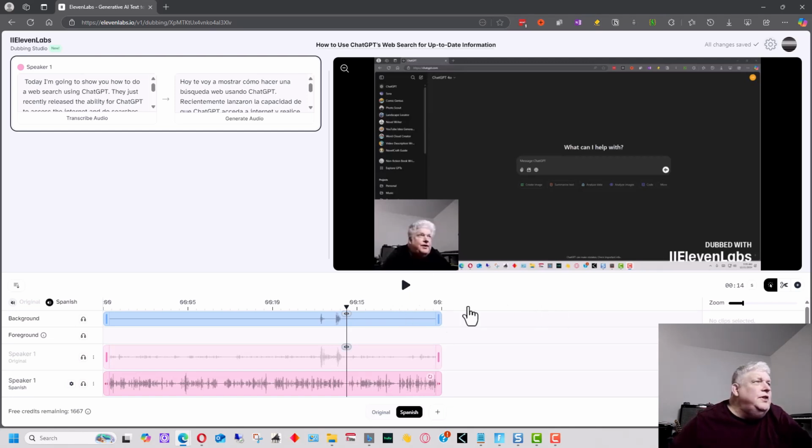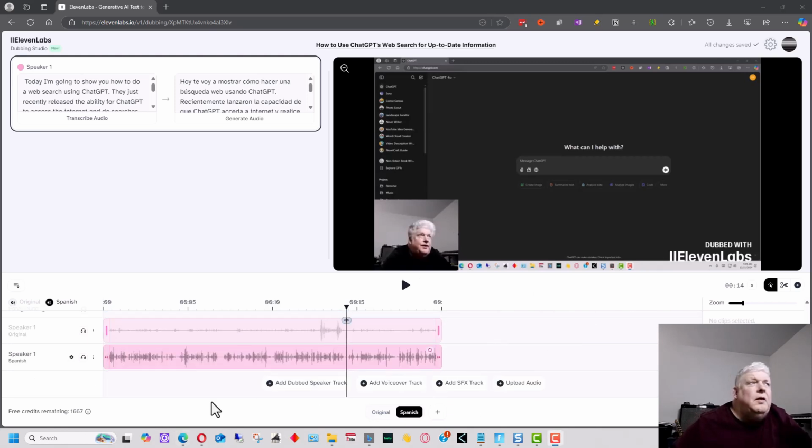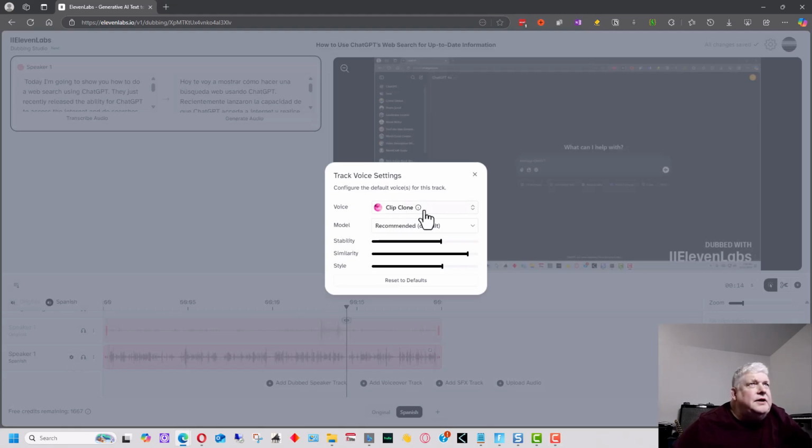And so within this studio, we can actually make edits to the video. The other thing that we can do is if we go to the Spanish speaker right here and click on this little gear, it's a clone clip. So it's cloned the voice, my voice that was in English, and it's translated it into Spanish.